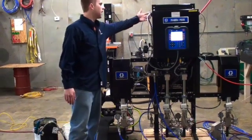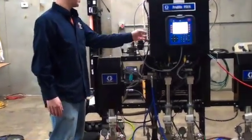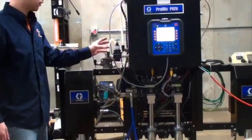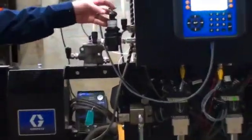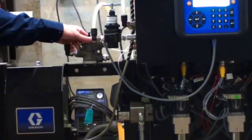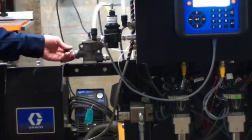On the unit, the inbound air is here. It goes inside the box, including an airflow switch, then back out to a regulator where you control the pressure you want at the gun. Then it goes out of the regulator into your Humphrey valve, which shuts off the air during flush sequences with electrostatic gas.